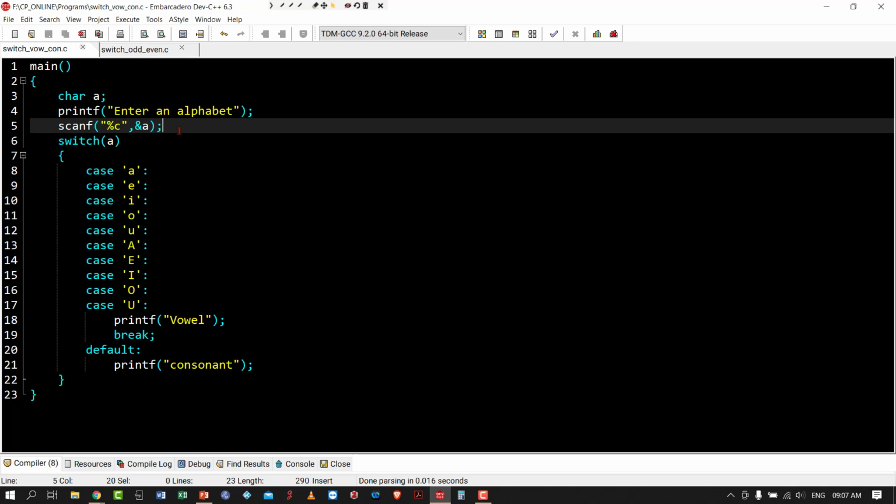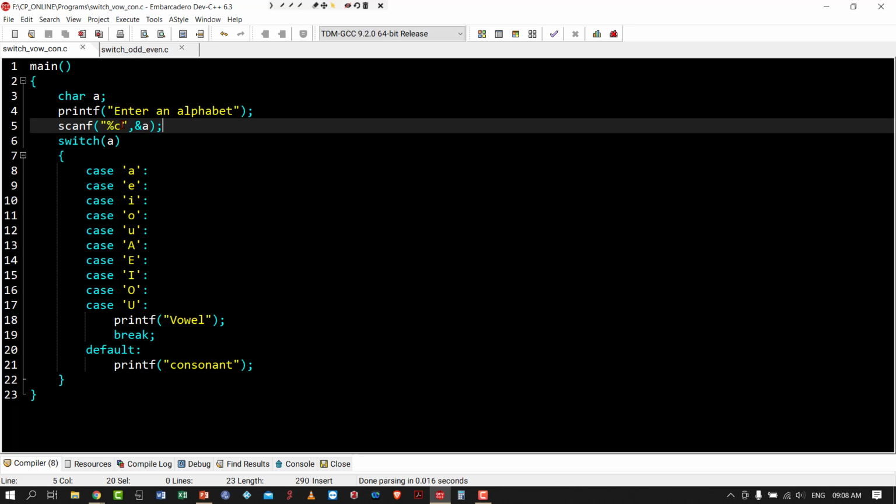So if you remember when we studied character constant, anything given in single quotes can be considered as a character. Here user inputted 1, and A is declared as a character, and scanf also contains %c, so that 1 is considered as a character and it is stored in A. So actually in A, the ASCII value of character 1 will be stored.